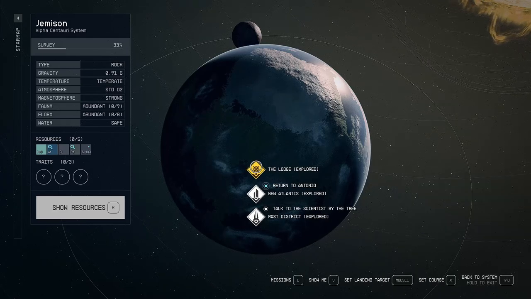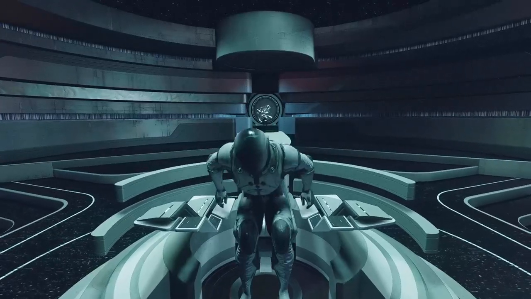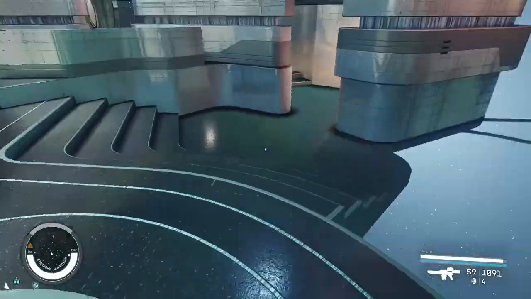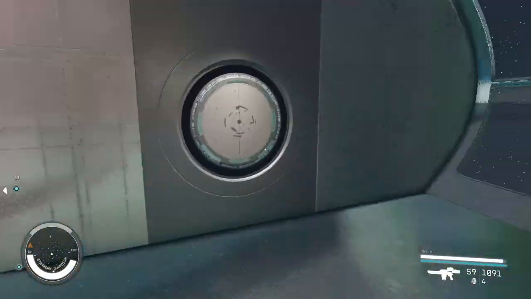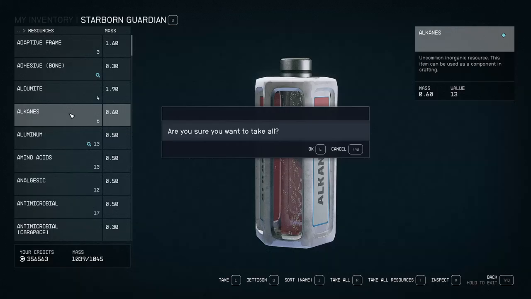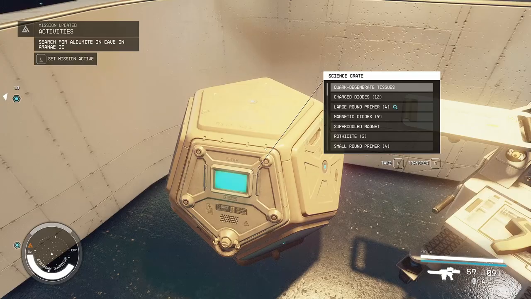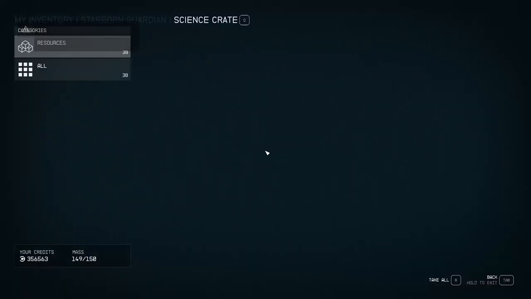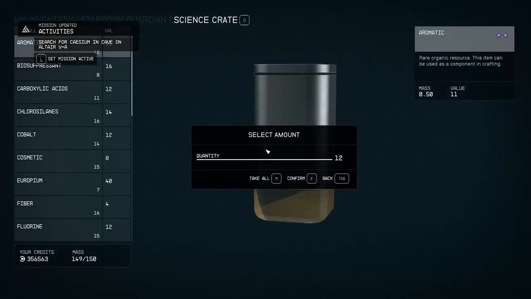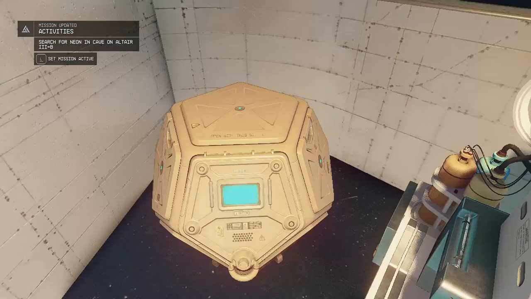Oh, hold on. I know what I want to do. Before we go anywhere, something I found out the other day is what you can do in order to offload stuff from the ship. If we go in, I'm going to take all the resources out of here. So, take all. Yes. Take all. Thank you. Okay.